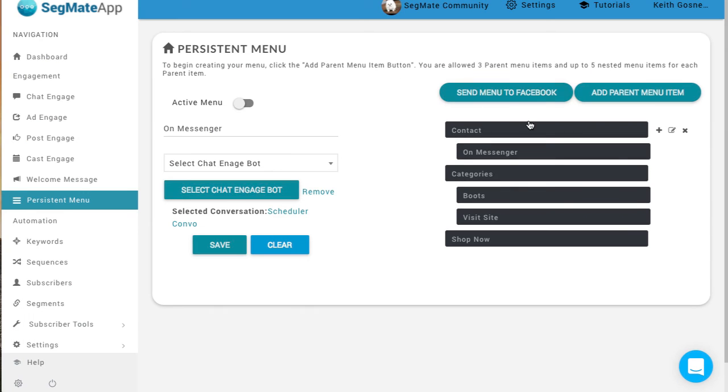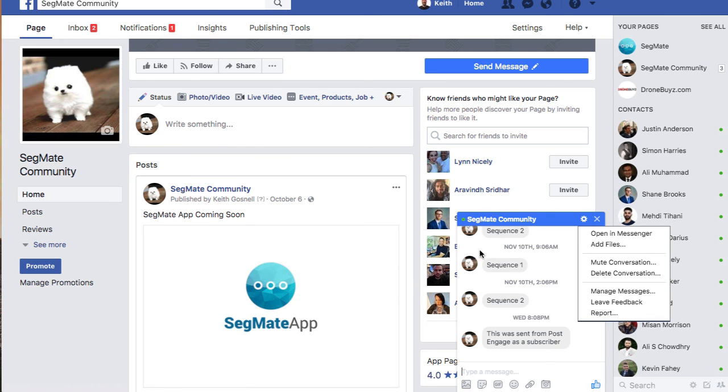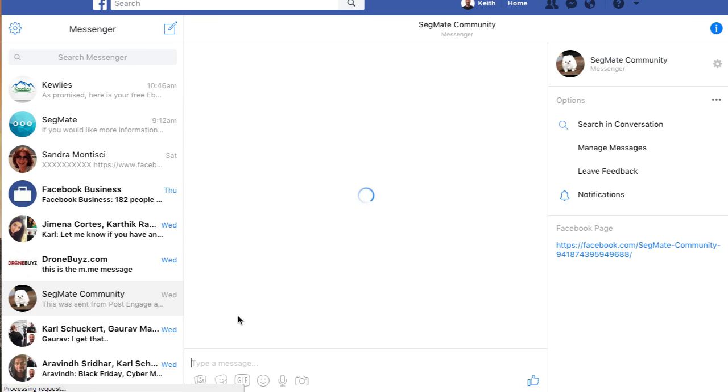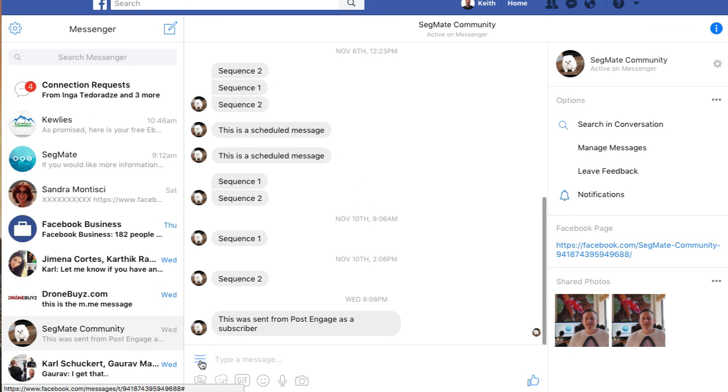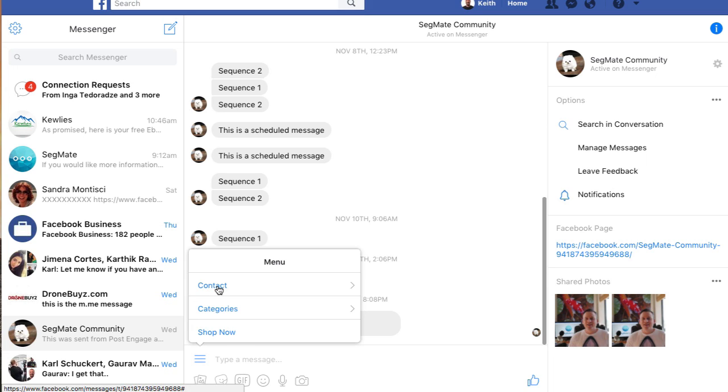All right. So now I'm going to go ahead and enable this again, and I'm going to send this back to Facebook. This will show up in this little modal, okay, or in messenger.com as well. Now these will show up in mobile on iOS and Android. Please keep in mind that Facebook displays them. The UI is a little bit different, so the buttons may look a little bit different from device to device, and that is something that Facebook controls. But as you can see, we have our menu here as well, okay.